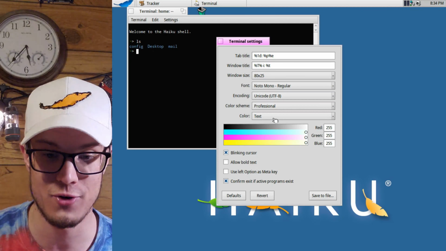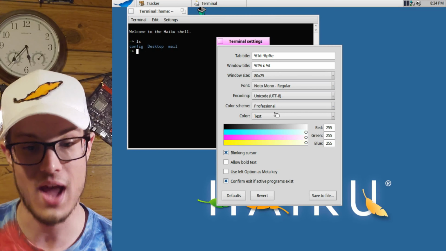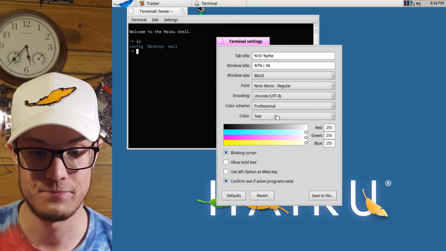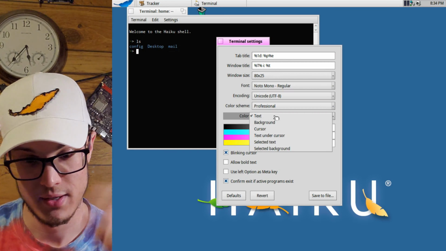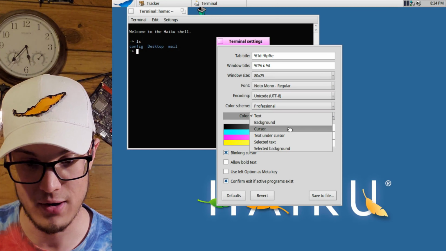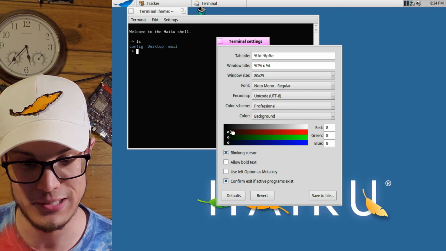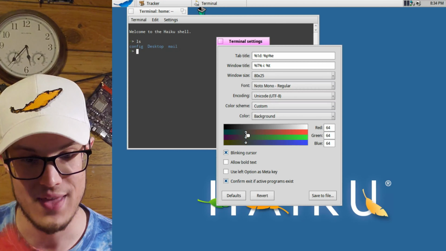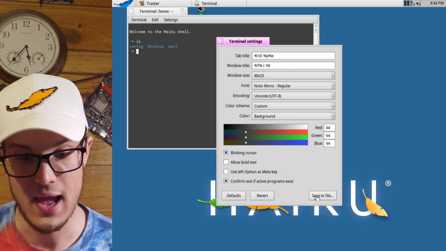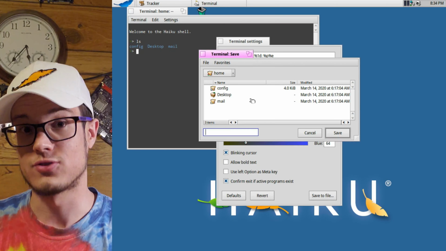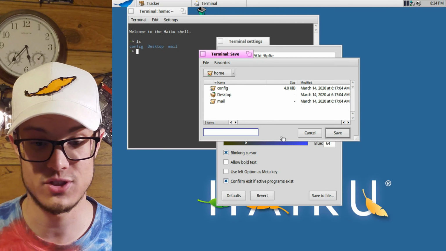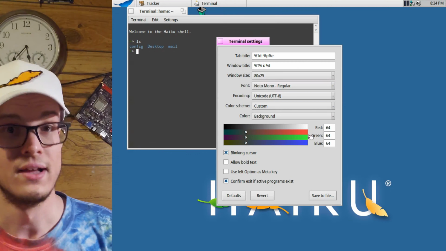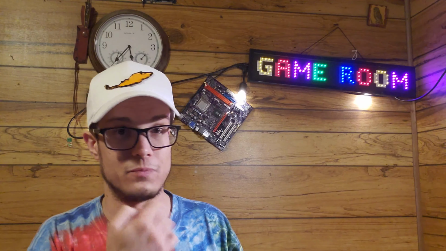It updates in real time for you, so you can tell if it looks good or not. And if you just don't like it, and you want to change the color of one thing but you like the rest of it, you can do that. All you have to do is change the text color, background color. In this case, I want to change the background. It's a little bit too dark for me. Let's just bring it up a little bit. That is beautiful, and that's great. And you can save it to a file, so you can just keep your general style and take it across machines, which you're probably going to want to do anyway, just because with Haiku, sudden random kernel panics cause you to reinstall it.